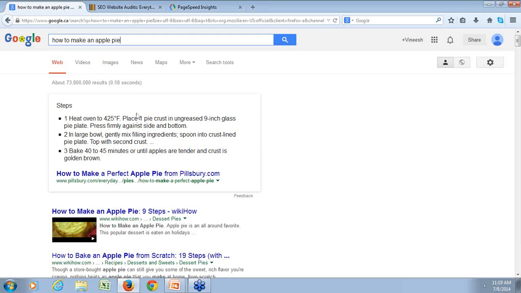Now you're actually getting the information right on the page itself. It's definitely good news for Google because Google's making the search more relevant, but it's bad news for the website. I mean, imagine the amount of time this website takes putting this content together, writing good original content, doing all of the hard work to make it into Google's knowledge graph and Pillsbury getting displayed in the knowledge graph. And then imagine a visitor comes in, looks at the steps, and doesn't even click on the website, doesn't even go there.